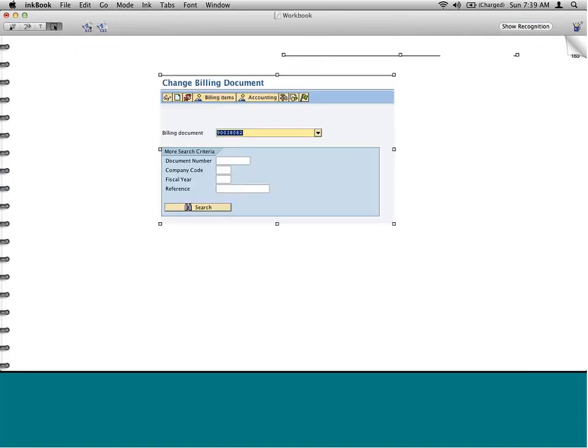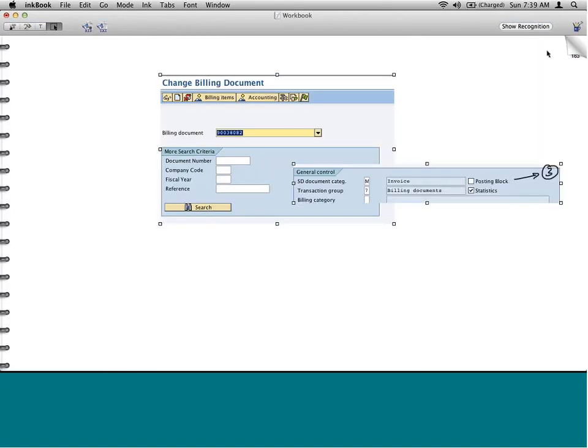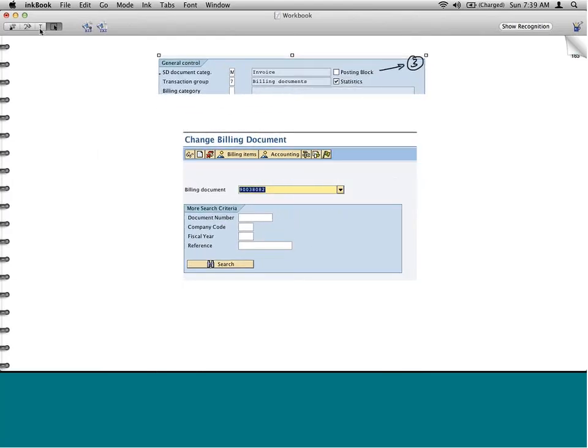Okay? And let me go back. So this posting block will, whenever a billing document is set to posting, then the invoice or billing document type should be explicitly released.